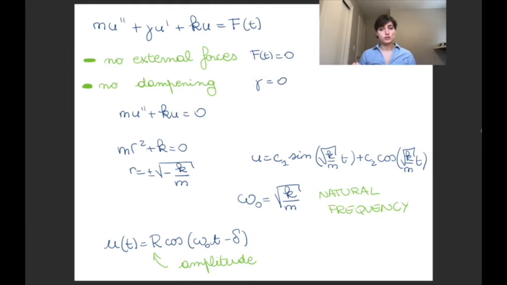A linear combination of sine and cosine can always be rewritten as a coefficient called r times cosine of the frequency times t minus a shift. Sometimes that is useful because now we have cosine of something, and we know that cosine is always between minus 1 and 1. So the coefficient in front of the cosine is the amplitude. It tells us how big the oscillations are.